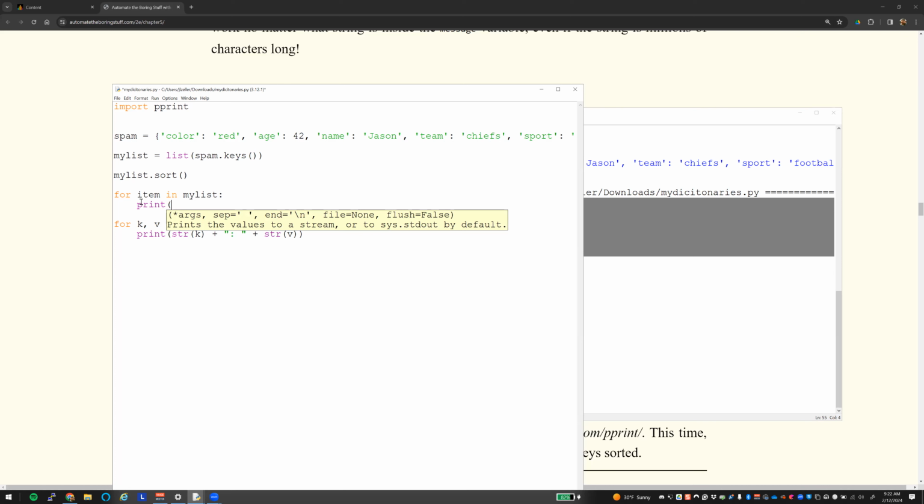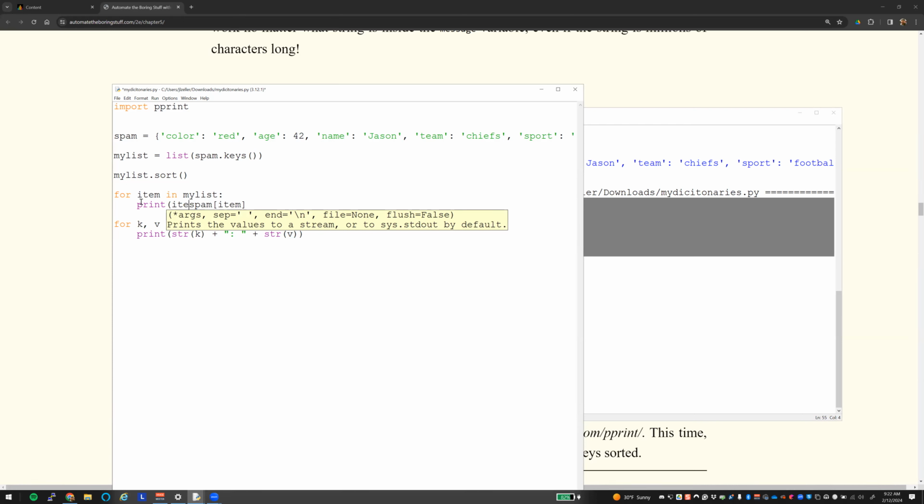We know what the key is because that's what's stored inside the list. We could say spam and then whatever item is. And that will get us back our value. We want that on the right-hand side.